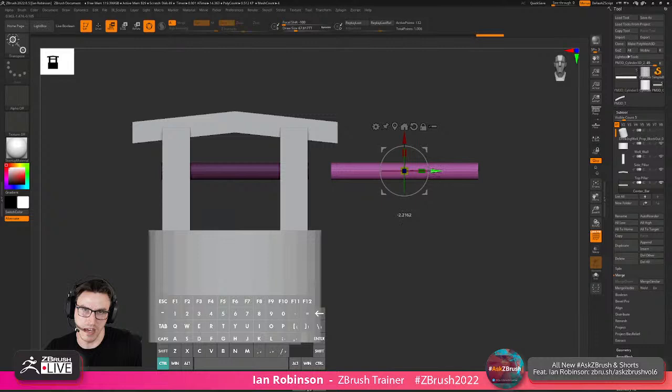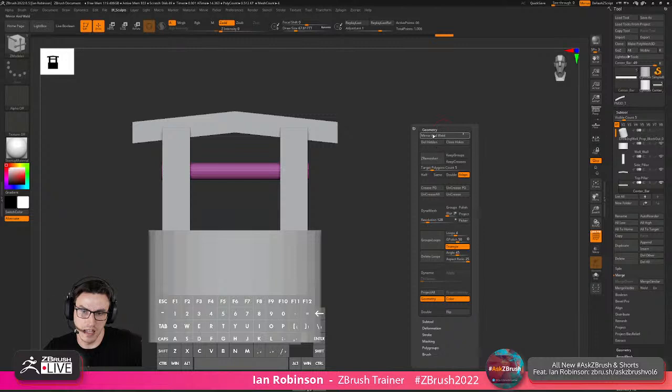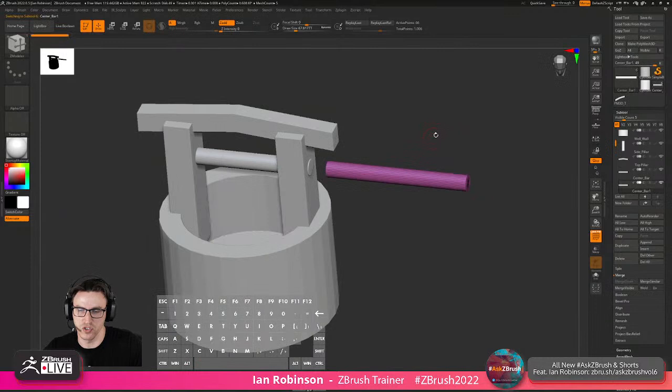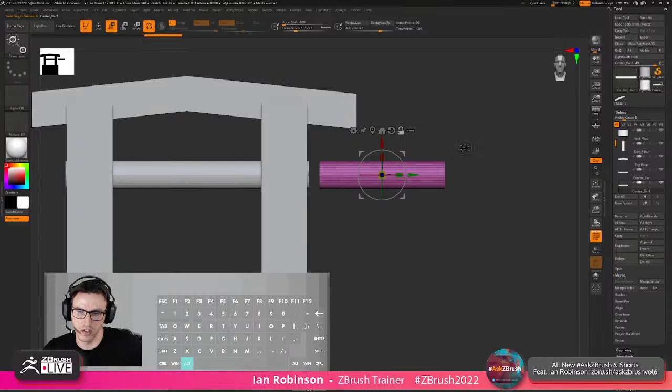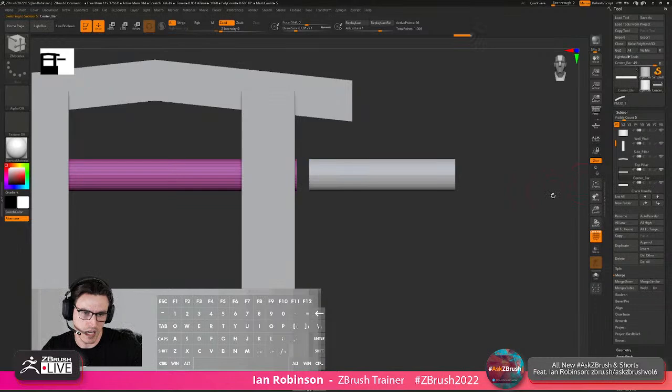Now I will go ahead and separate this. I'm that type of guy that likes to just separate. So, we're going to do that. I keep a lot of my subtools separated, but that's just another way that we can actually get the shape that we want. And now let's squeeze this in and let's figure out how to make the crank. And we could do it a few ways. Crankshaft, absolutely. And now this will be the crank. Crank handle and then crankshaft. Let's get technical. Let's get technical. Crank. So for you, Rytheon. Shaft. There you go, buddy.